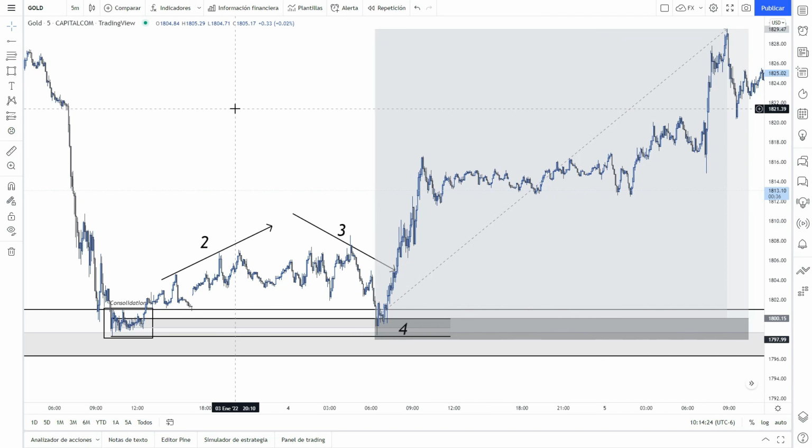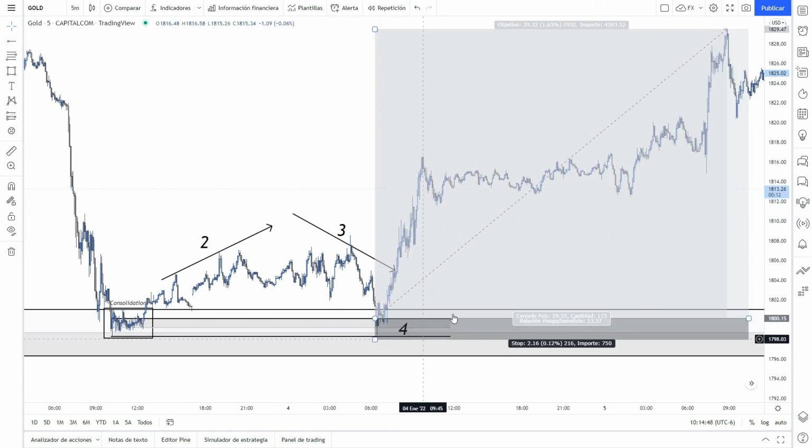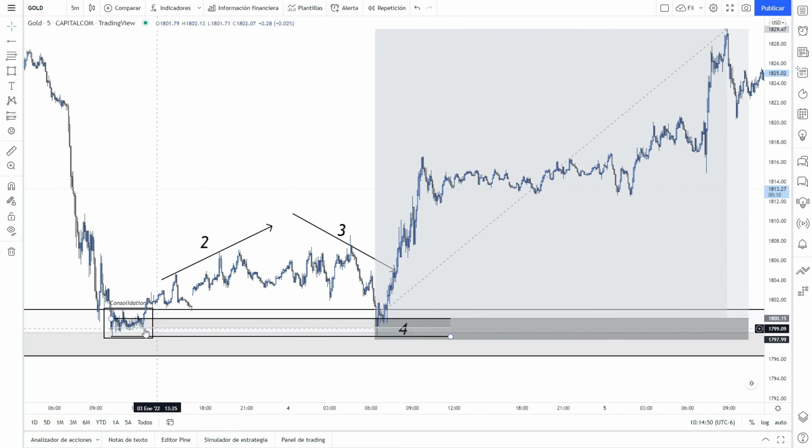So this is how the price cycle works. This is what the algorithm does every day in all markets, in all time frames. And we just need to try to identify in which part of the price cycle we are in. So if we are in number 3 from the price cycle, then we know that the reversal might happen around the consolidation level, and we just need to identify the level responsible for creating the expansion, and that's where we place our trade.